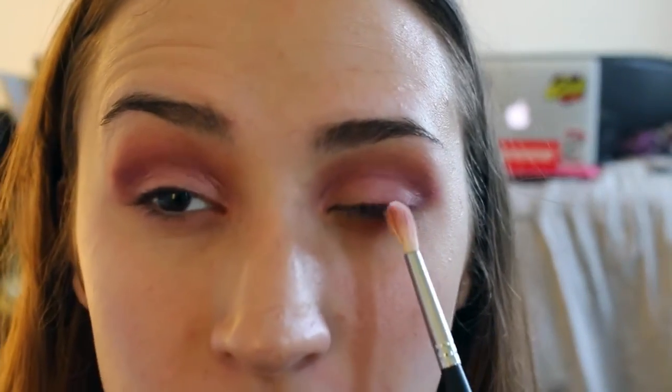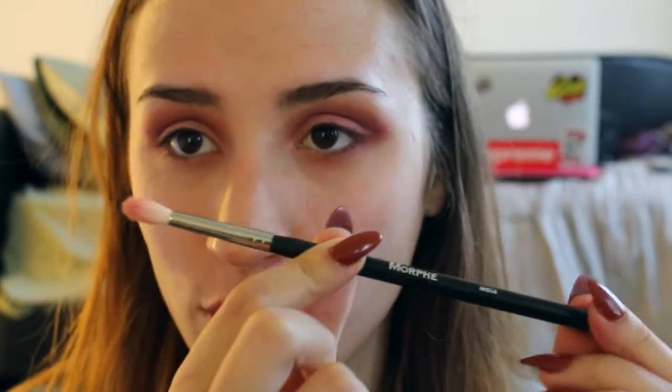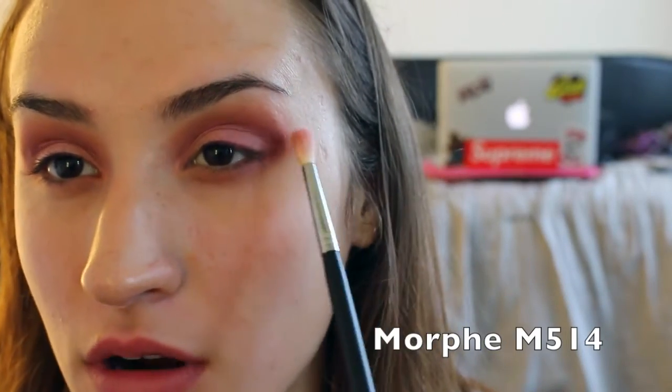I finished my concealer on both lids, and I'm going to take this Morphe M514. It's one of my favorites. It's not more of a crease brush, it's more for the hollow of your eye, like in here. It goes perfectly in this, and I really just blend it.